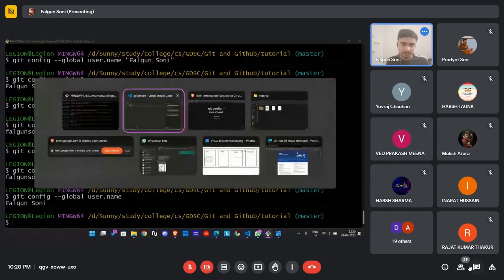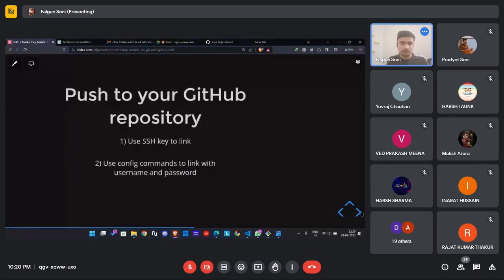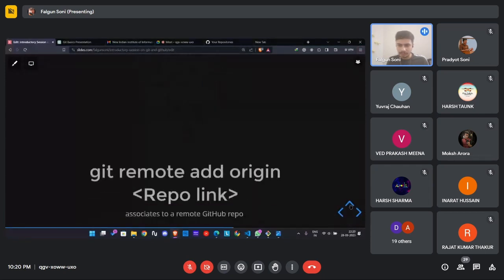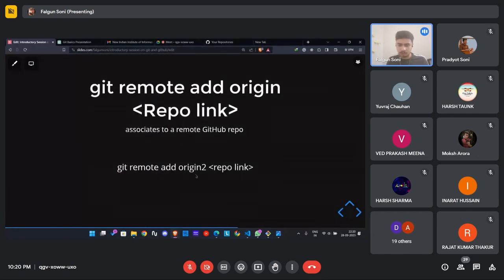It works fine. So we have used git config. I've also told you origin 2 and stuff like that. Basically, you can write anything instead of origin or origin 2. You can also write project or something like that.